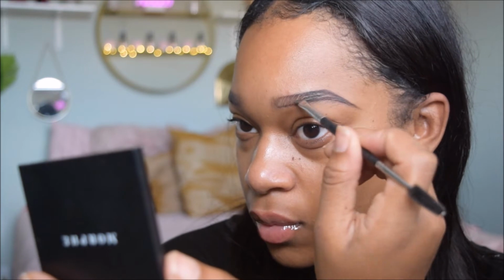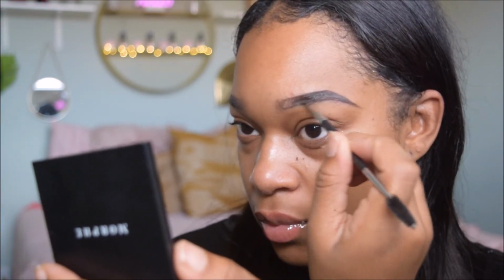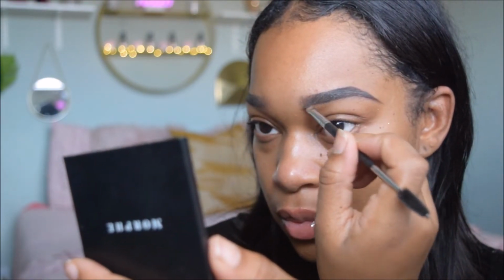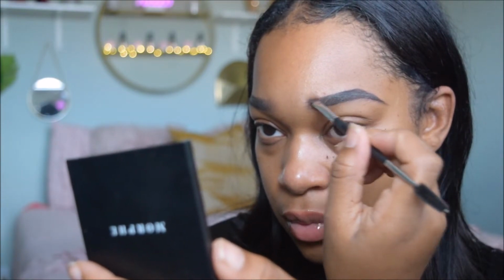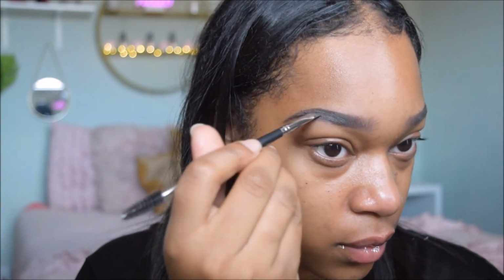Again, my shade is Java, but I normally go with the shade after Java, which I think is Chocolate Mousse. So like I said, I'm just filling in the inside of my brow. And then sometimes I take it towards the front. It depends. I do my brows a couple of different ways. I'll show you guys both ways. I'll probably do another video. But this is just the moral of the story.